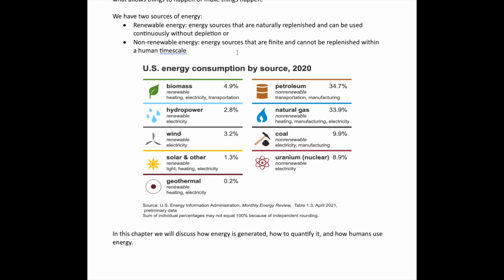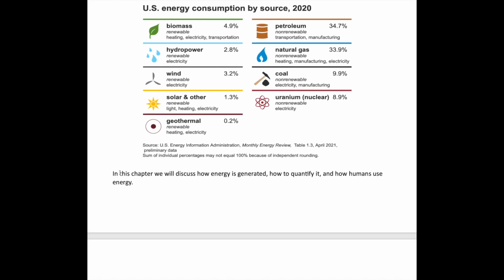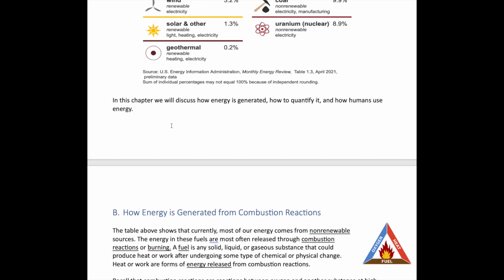If you look at the United States energy consumption as of 2020, you can see that most of our consumption relies on these non-renewable sources. So petroleum, natural gas, and coal in total made up about 80% of all the energy sources. And then we have just about 9% coming from nuclear, which is also non-renewable. So we really don't have a lot of energy that's being generated currently from renewable sources, which is the things on the left here. So one of the things we will discuss later on is how we can switch from these non-renewable sources to the more renewable sources and what are some of the challenges.